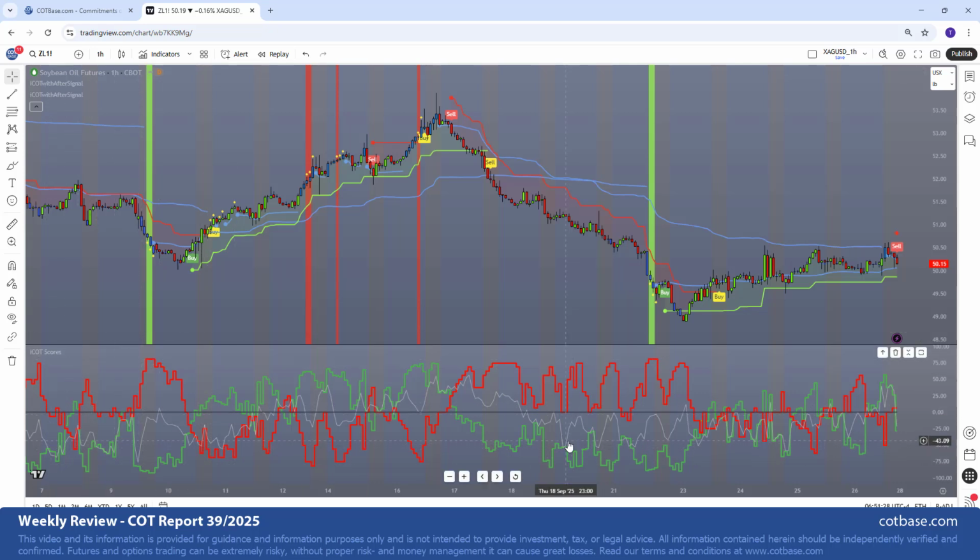They're very similar to commercials and large speculators COT index chart because it really moves between plus 100 and minus 100 readings. So you can see that when we get this buy signal, it's preceded by a significant extreme in the market, and these extremes that have both commercials and large speculators at an extreme are represented with this vertical line. And then the after signal, this is actually an upgraded version of the indicator. It filters out signals and helps you identify the best time to actually enter the market.